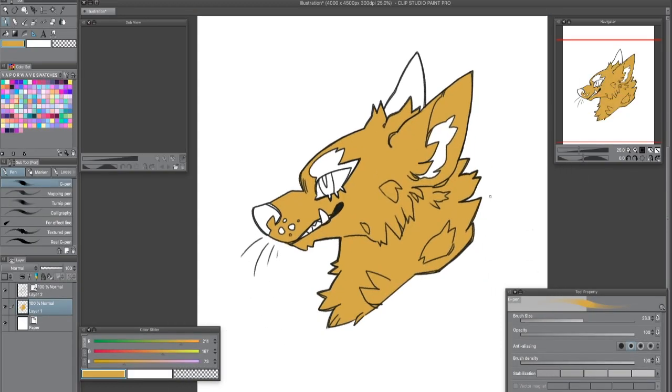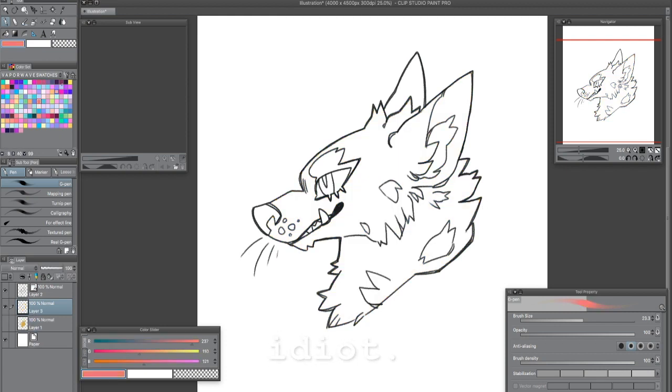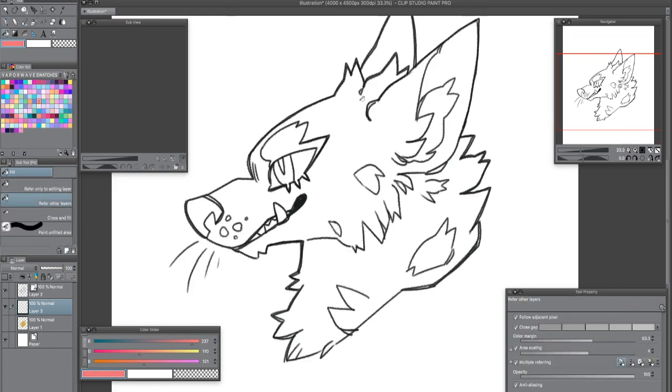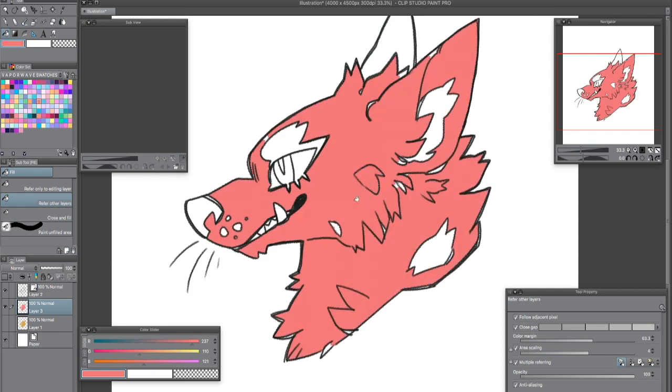Now that we have that, something I didn't really mention, oh, I should have earlier. We're gonna go back in. When you are working with the fill bucket, and this is something that can help with those little pesky white bits and pieces, or when you have something that is closed off away from the rest of the line art, you can use the fill bucket and drag it across the screen. And you can fill in a lot of those areas that you might not be as successful at pinpointing.